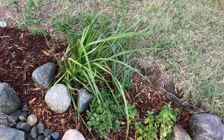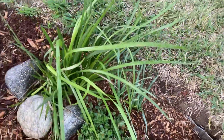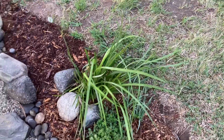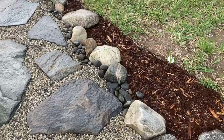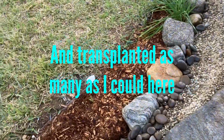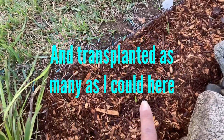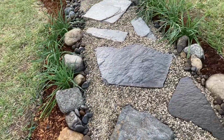They were very cheap. Of course, the tall ones, these bulbs here, I knew those were going to come up because they were already up when I planted them. They're my paper whites. I just transplanted them. So moving back, I do have more paper whites because I had them naturalize all over my yard. So I've got some of them coming up, as you can see. Oh, I shouldn't walk on this path. I'm going to get it all dirty.